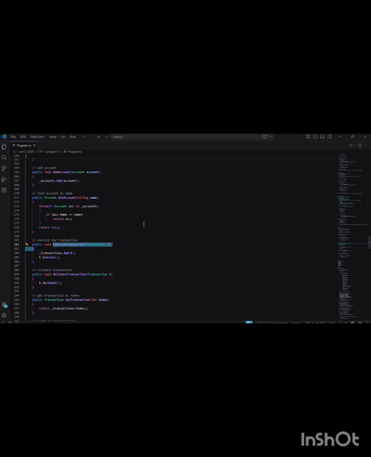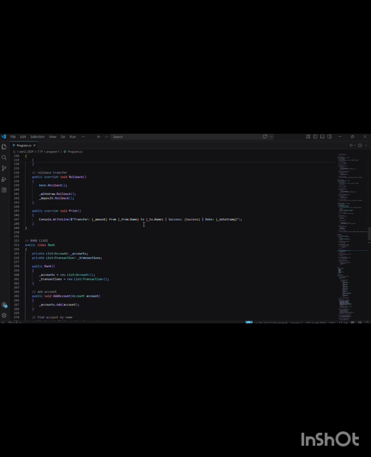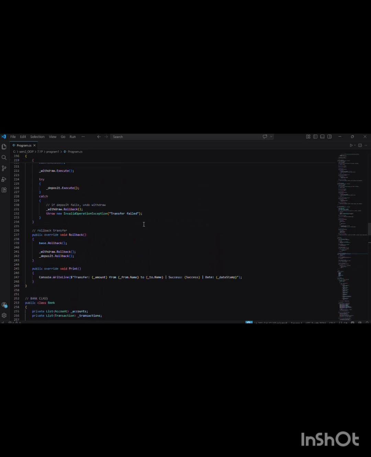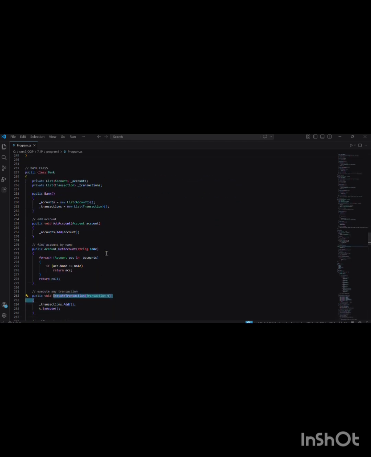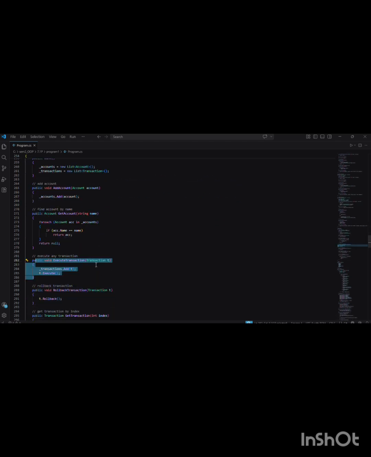The next question is, what changes would you need to make to bank to include a new transaction type? So if we want to include a new transaction type, first of all, we need to create a new class that inherits the properties of the base class transaction, and override the methods execute, rollback, and print, and then add logic for the new transaction type we have to include, and then call it from the menu.